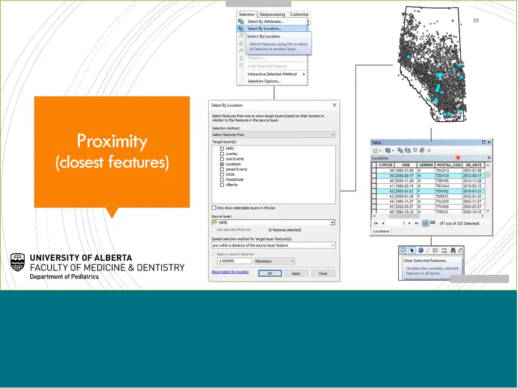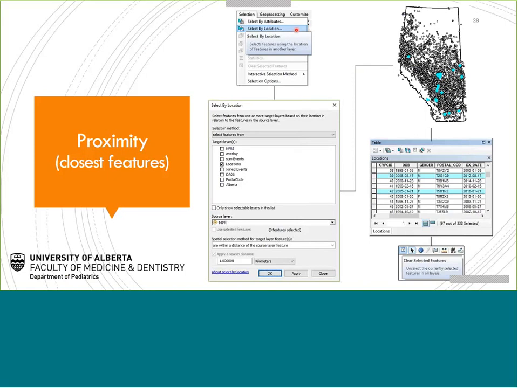Okay, and another fundamental analysis is proximity. So distance is something that a lot of people think of when they want to use a GIS, and so looking at the closest features. And in our research in Dr. Alvaro Osornio-Vargas's lab, we look at industrial emissions, air pollution, and the source of data that we use is the National Pollutant Release Inventory, which you can get from Environment Canada's website for free. So you can add that data, and then we can do a select by location.